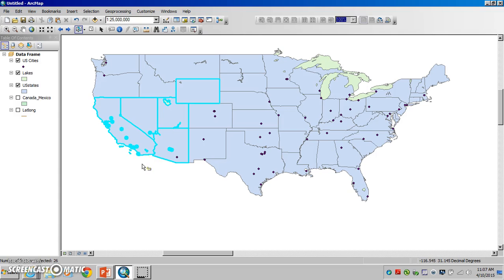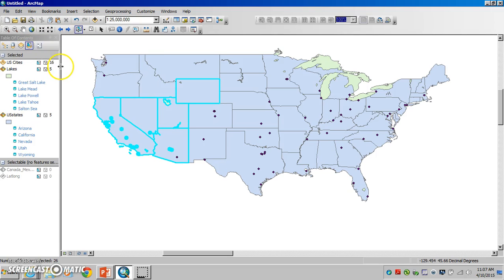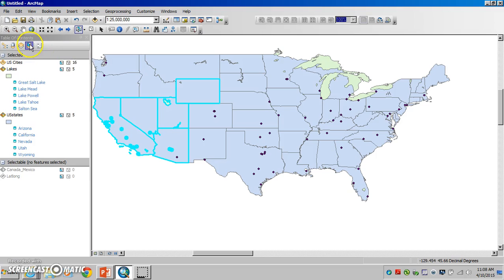Now it's possible that maybe you only wanted the cities. Here, if you can tell, not only have the cities been selected and turned blue, but the state lines have as well. This is where we will utilize a different variation of our table of contents. You can see the matching turquoise box here. If we change the presentation of our table to showing what can or cannot be selected, we would get some different opportunities here.